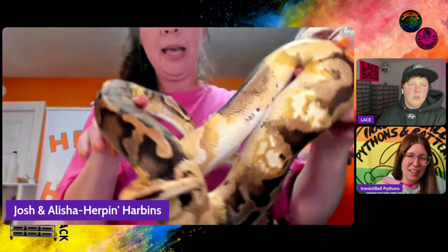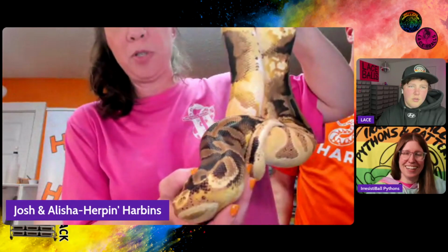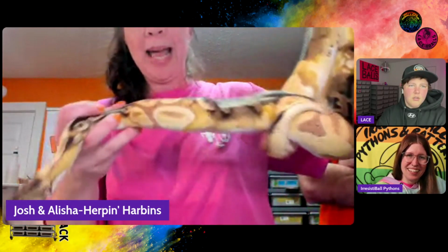So she's banana, and we think that she's actually a paradox pied. She's hit lavender also, but this was one that Tom wanted to see how she produces because he wants her. He gave her to us a few years ago, and we'd already talked about how we were going to breed her. I was going to breed her to a visual pied to see if she produced all pied. If you look at her normal coming through, it almost looks like it's on a pied, but her banana is popping through where the pied was. We don't know what's going on here. She's amazing. Isn't that crazy?